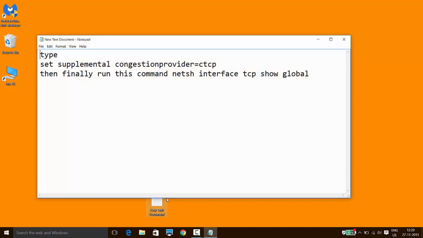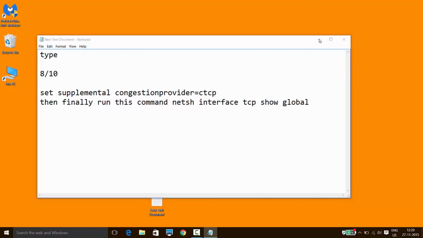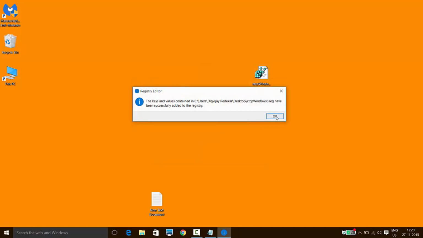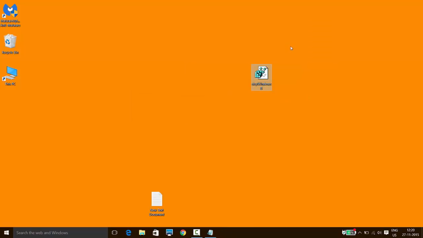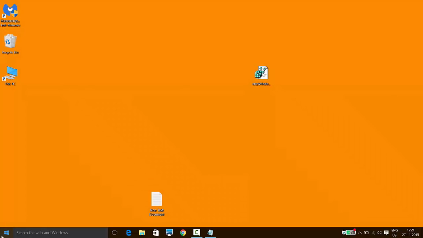Okay, hi, I'm back. For this setting, I have a download file which you need to download, but it is only for Windows 8 and Windows 10 users. Here is the file, the link is in the description. Run it. This should add an entry to the registry. Once it is added, please restart your PC. If you do not restart your PC, this is not going to work. I have already run this file during my testing and restarted my PC, so it works for me. But you need to restart your PC after installing this.